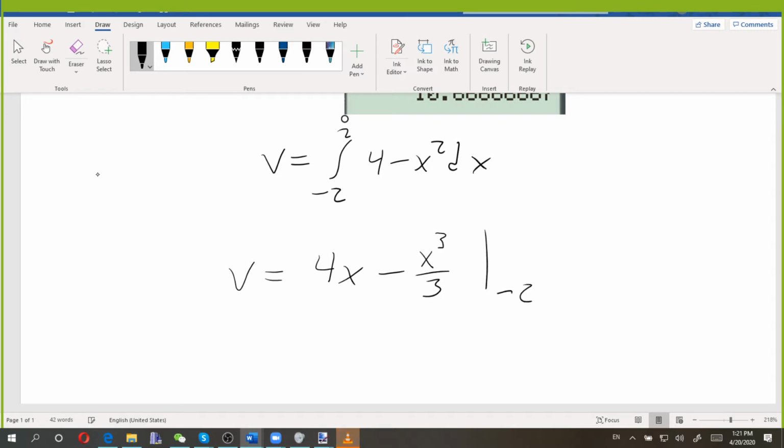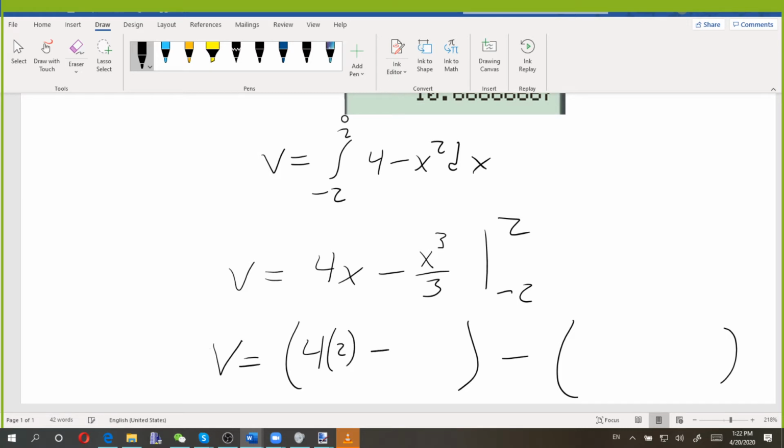Perfect, and we're integrating from -2 to 2, so I'm going to plug in my upper bound and subtract my lower bound. Over to Sarah. What's going to happen when I plug in my upper bound and subtract my lower bound here? Okay. You're right, I'm going to go ahead and write this in for everybody else, just so we've got it for the notes. But why don't you keep going and I'll catch up.